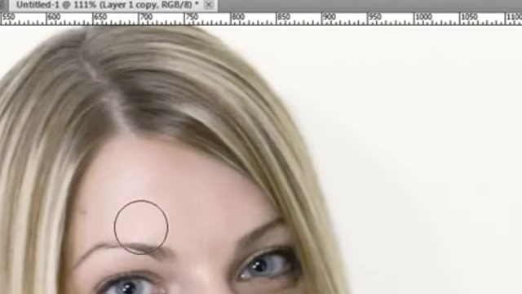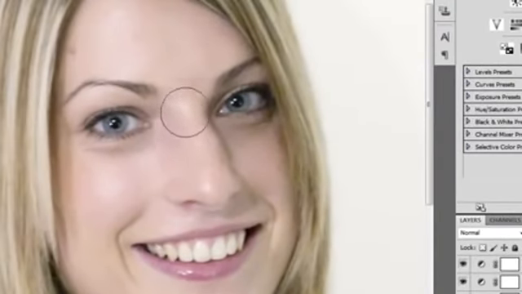And then I'm going to paint just lightly in that area 1 or 2 times, and then go to the other area and paint just on the bright spots. You can't see much of a difference, but if you compare the before and after, you can see a fair bit of improvement. You can also paint a little bit under the eyes and lighten them up a little bit.